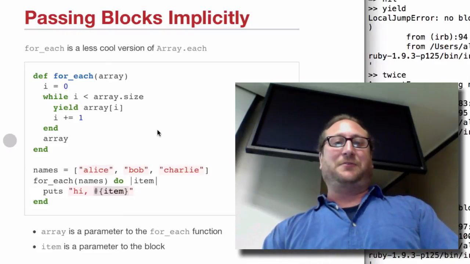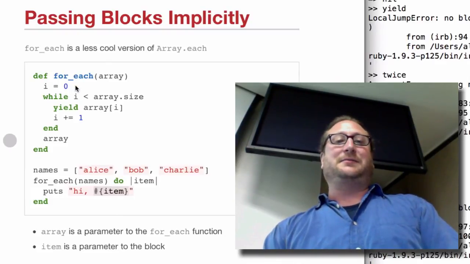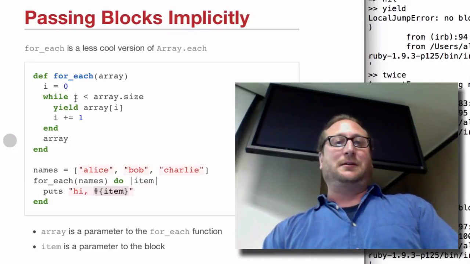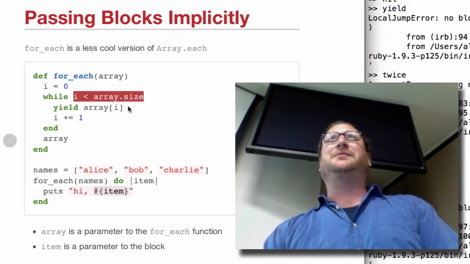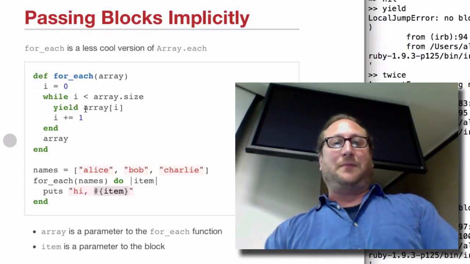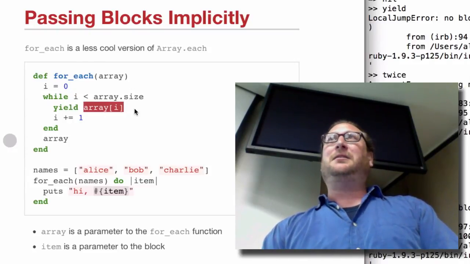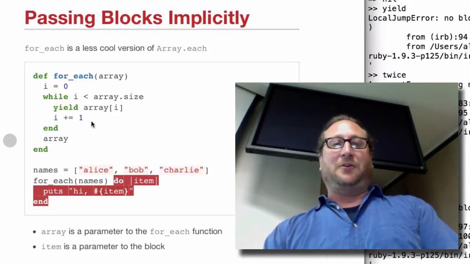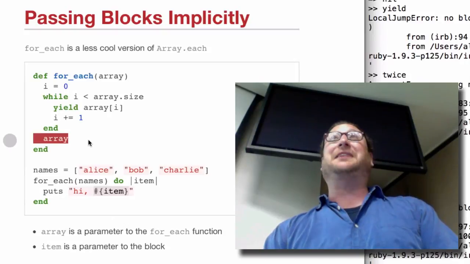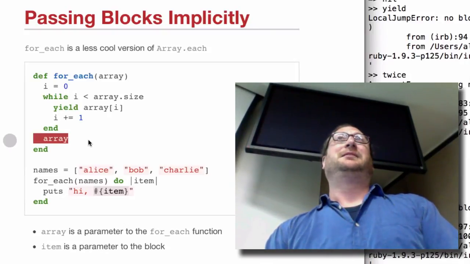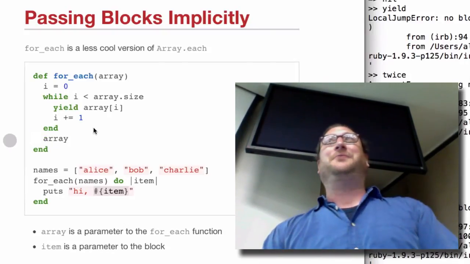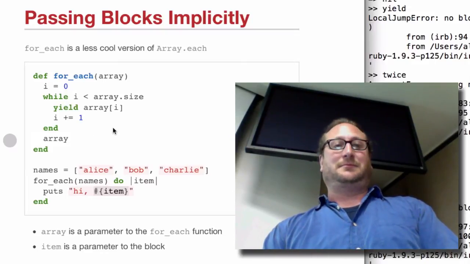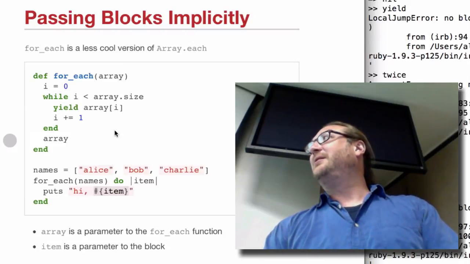Right, so just going through this in a little more detail, this iterator initializes an index, says while that index is less than the size of the array, grab that item, pass it in as a parameter to this block, and then increment the iterator, and then when we're done, return self because that's what each does. Not self, in this case it's the array, right? Returning the original collection is what each does. Any questions on this slide?